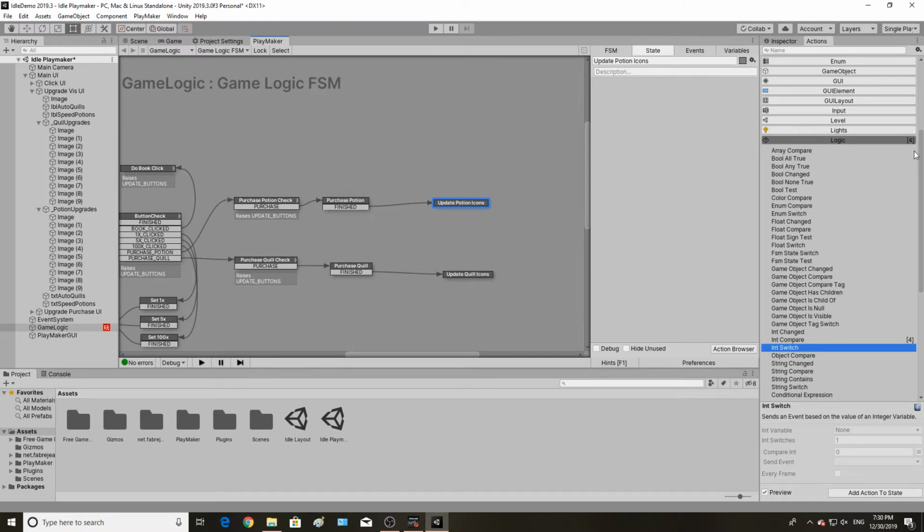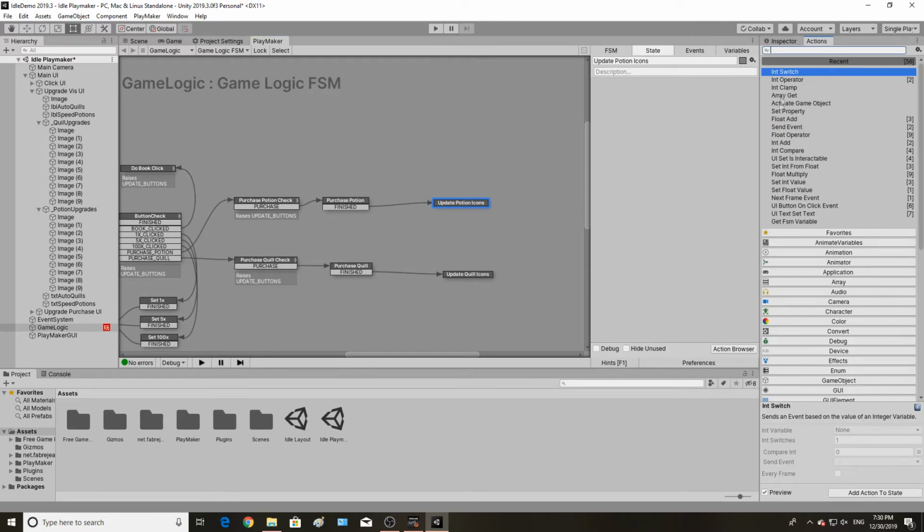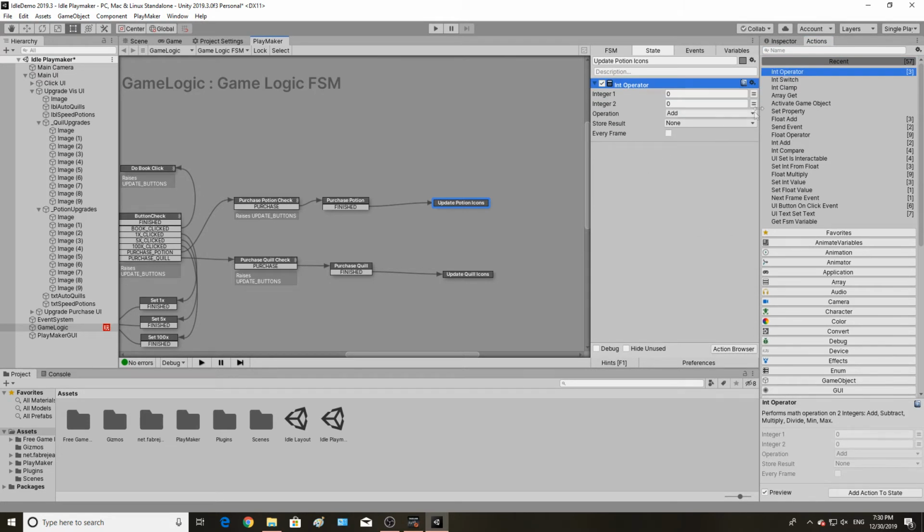Now let's think about logic. I want to figure out, based on the number of potions I have, which index I need to turn on. And I'm not going to worry about whether or not it's already on. Turning something on that's already on is not going to matter. So I'm not going to try to detect whether or not something's already turned on. It's just, if my index is this, I'm going to turn it on. Every time I buy a potion, I will check and turn on something, even if it's already on.